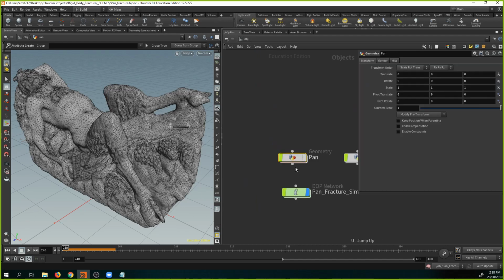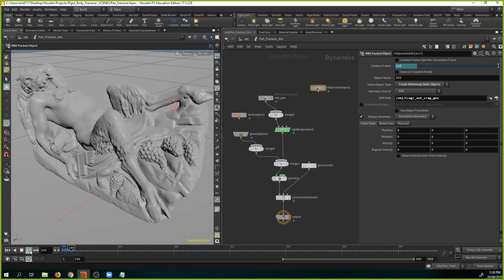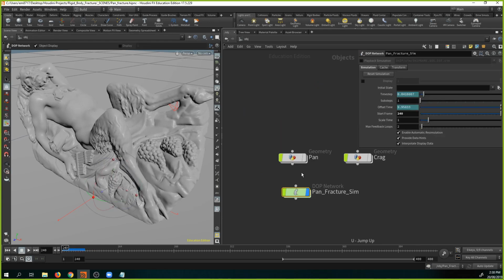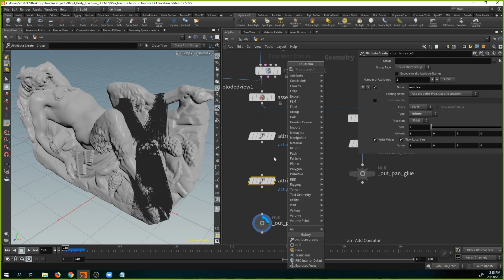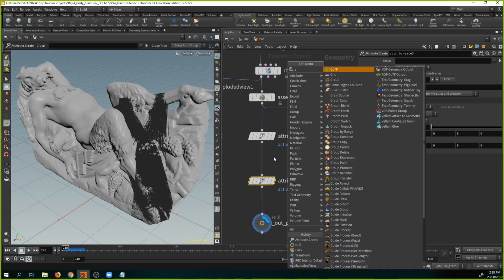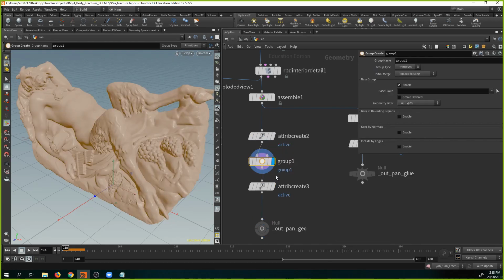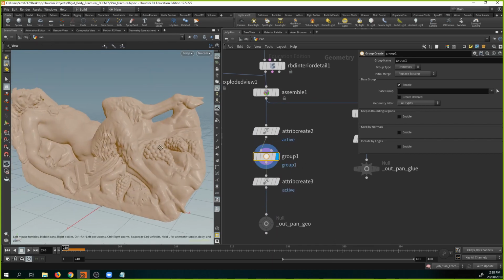So if I go back to simulation, this should be activated again. So, okay, things are working so far. And in the middle, I'm gonna say group a bunch of them. So temporarily I move visibility on the group.